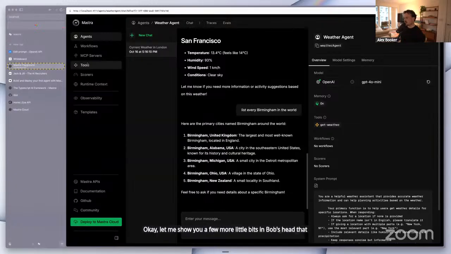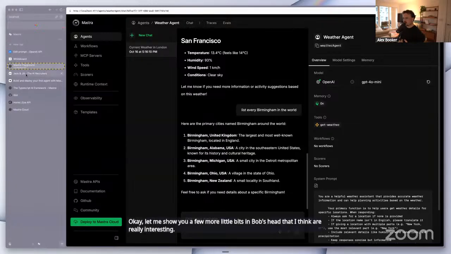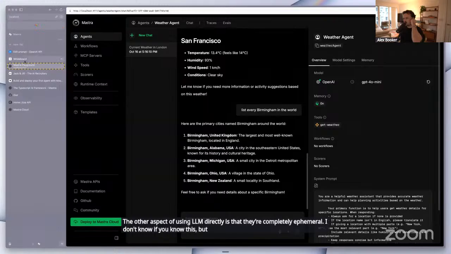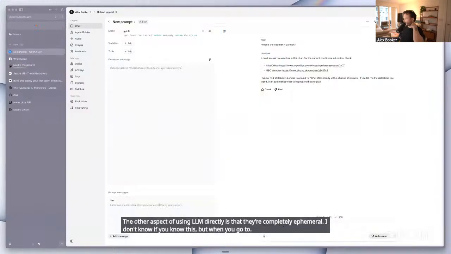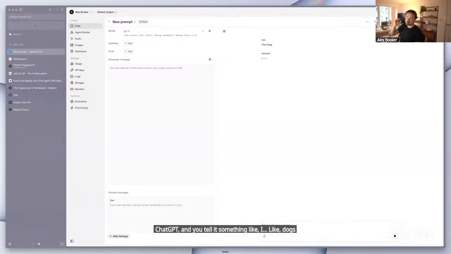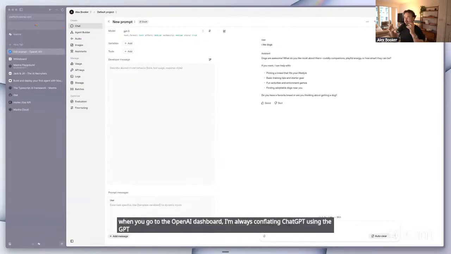Okay, let me show you a few more little bits and bobs here that I think are really interesting. The other aspect of using LLMs directly is that they're completely ephemeral. I don't know if you know this, but when you go to the OpenAI dashboard, I'm always conflating ChatGPT with the GPT model, but ChatGPT is the consumer app that uses the GPT models.